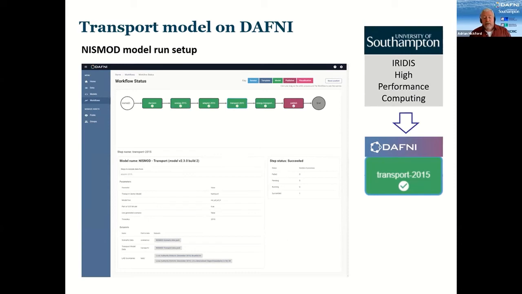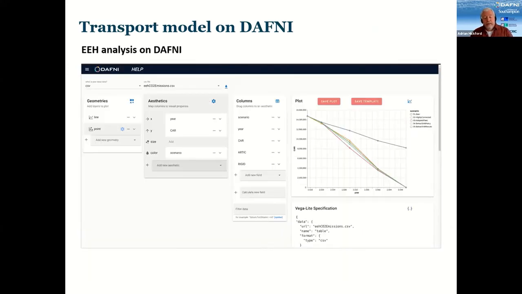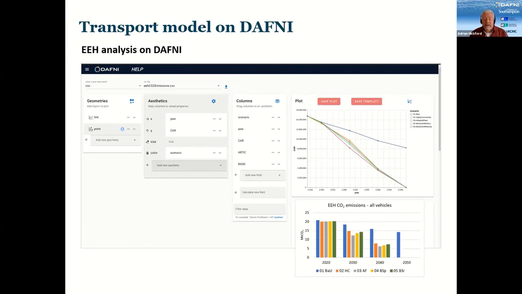So I just wanted to share a couple of examples of how these visualisations might work once the model's up and running. These screenshots have come from Martin Robinson at Oxford University. He's working on developing the visualisations for NISMOD. And this output graphic is actually the same as the emissions data for the EEH study. I won't go into the details of what's happening here, but it shows the various options for generating a variety of visualisations from different types of data sources.